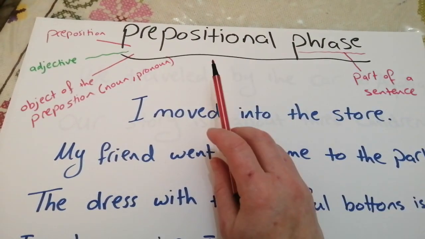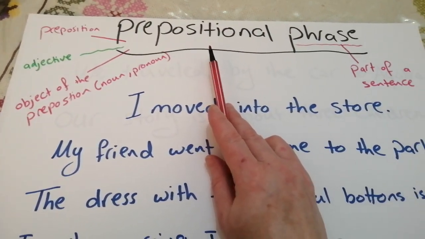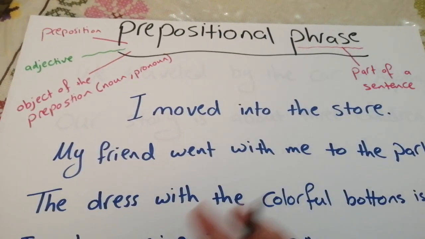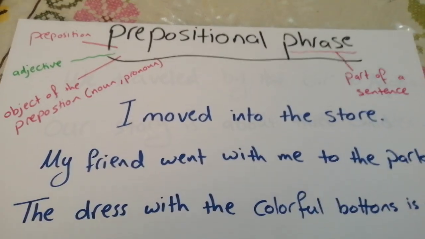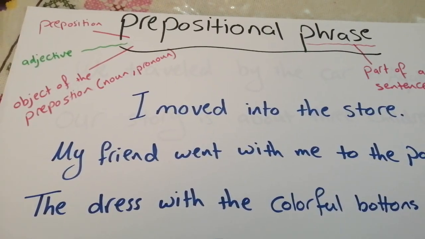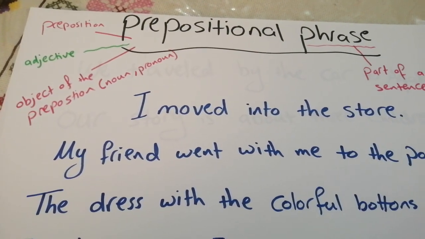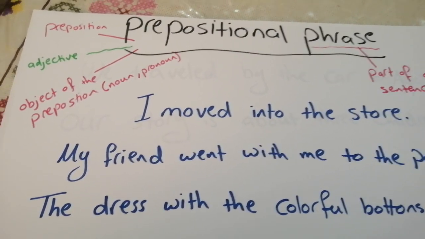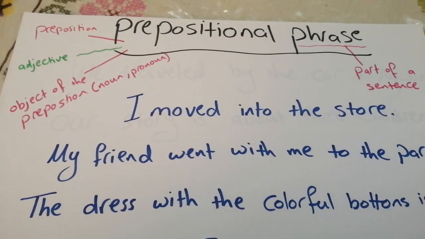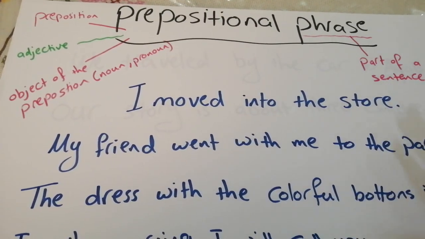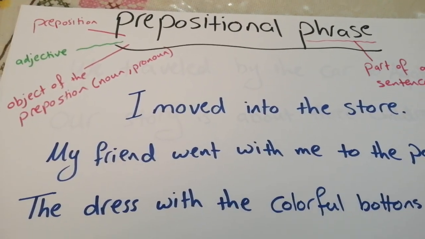Okay, let's revise the meaning of preposition. A preposition is a word we use to connect other words in the sentence together, or to connect other parts of the sentence together. And the prepositions, as we said before, we use to show either time, location or place, direction, to where you are moving or going, or it gives details.